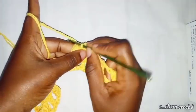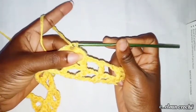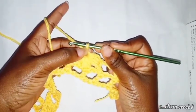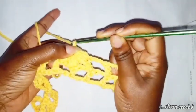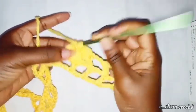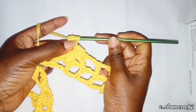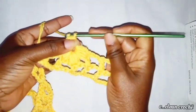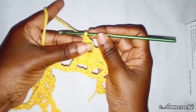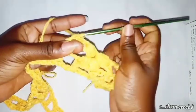You chain 1, then you see we are getting 3 of the petals of the flower. You chain 1 again to put it in place. You yarn over, yarn over again, and yarn over again. So we are working 3 times just like we did before. Then you pull through, then you single crochet to keep it in place. You chain 2, then you double crochet to the next stitch.